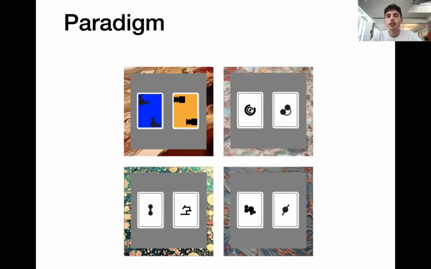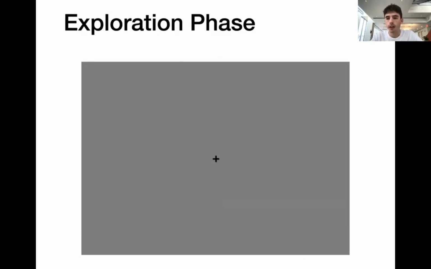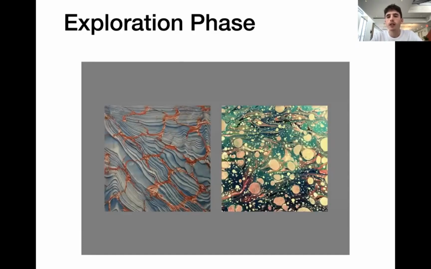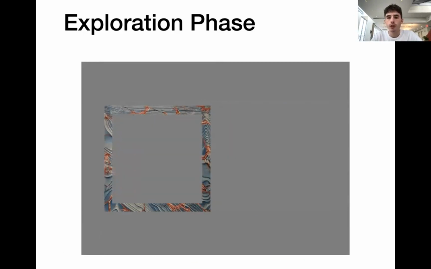Participants' job is to learn the differences in proportions of color between the 2 decks on each table. They do so by first exploring and sampling cards, and then in a later phase, they are tested on their knowledge. So in the exploration phase, they are presented with 2 tables which they can choose to explore. They choose which to explore, and then they get to choose a card deck to sample a card from. This goes on for a random number of trials, and our participant knows that at any given moment, the exploration phase may end and they would be tested on their knowledge.